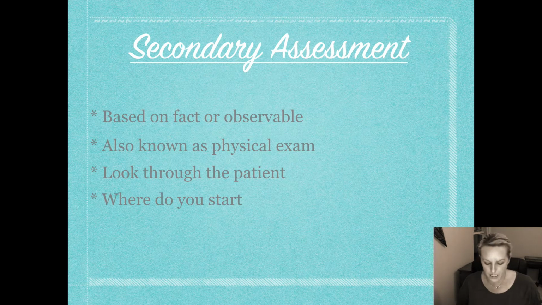So where do we start with this? It should always be a systematic approach. However, the actual start is determined by several factors: stability of the patient, chief complaint, history, communication ability of the patient. A multi-system trauma patient will require your full head to toe, but if it's a medical patient with just one complaint or a non-significant MOI, we may just focus on that injury.